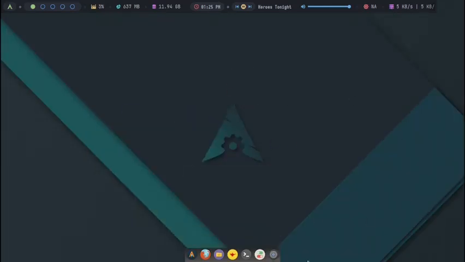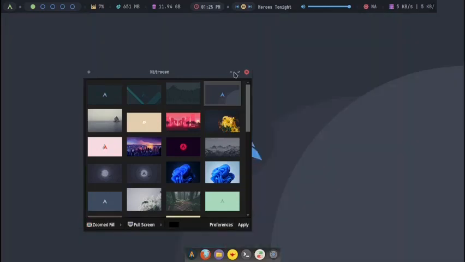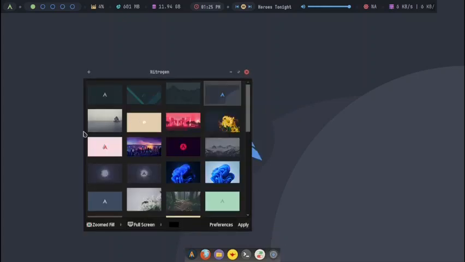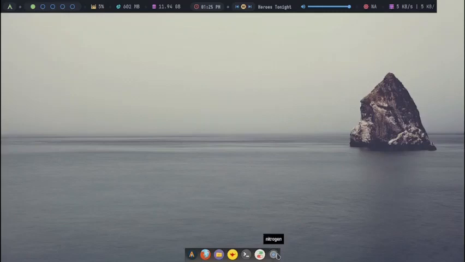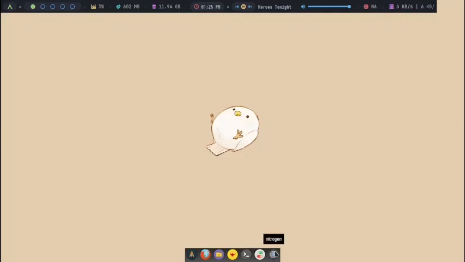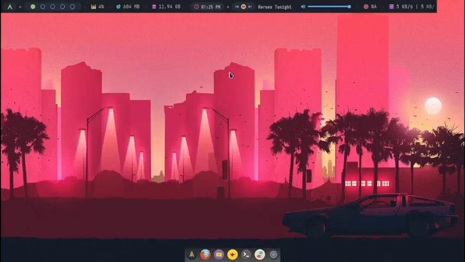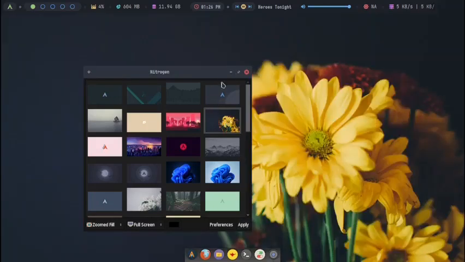So this wallpaper is just like Manjaro. You get the memory of Manjaro. It's typical. So this is Archcraft wallpaper. This one should look good. Yes, it's quite nice. This one is also very nice.